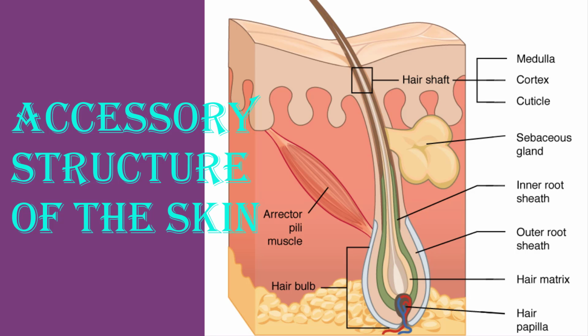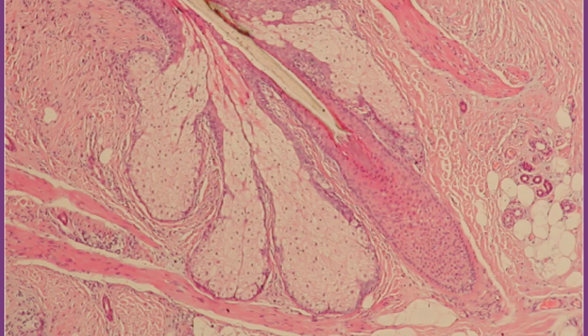So the medulla forms the central core of the hair, which is surrounded by the cortex. The cortex is a layer of compressed keratinized cells that is covered by an outer layer of very hard keratinized cells known as the cuticle. So these layers are depicted in a longitudinal cross-section of the hair follicle, although not all hair has a medulla layer. This picture shows a cross-section of the hair follicle.